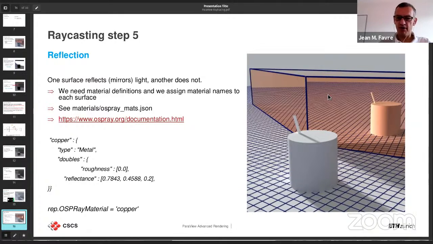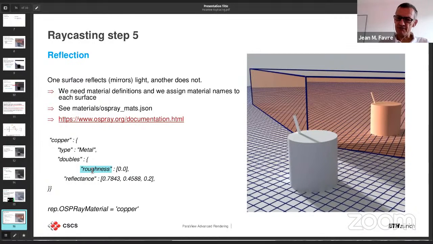The type of this material is said to be metal. We define a certain roughness, which means in this case that it's a completely reflecting material. Roughness is similar to saying how glossy the material is.